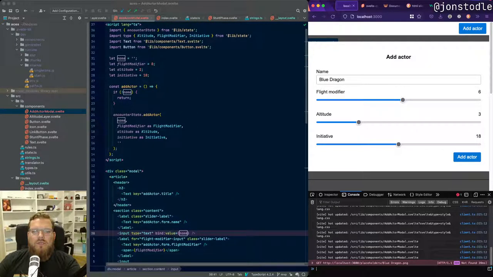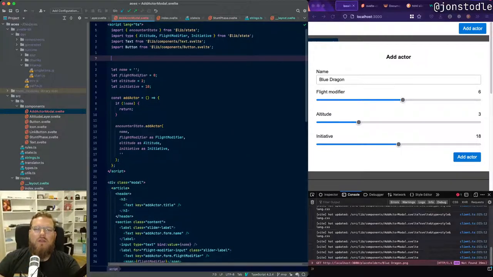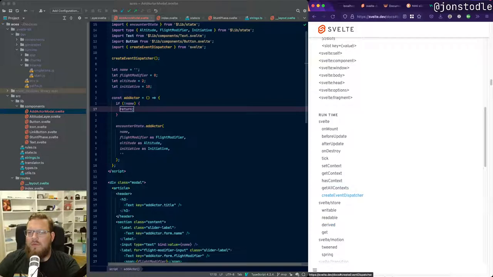The next thing it needs to do is actually close the modal thing. So how do we do it? Maybe we just wanna make that like an event for it wanting to close. Create custom event? No. Create event dispatcher. That's the one. How is it that this works again? Forget every time. Here we go. Create event dispatcher.